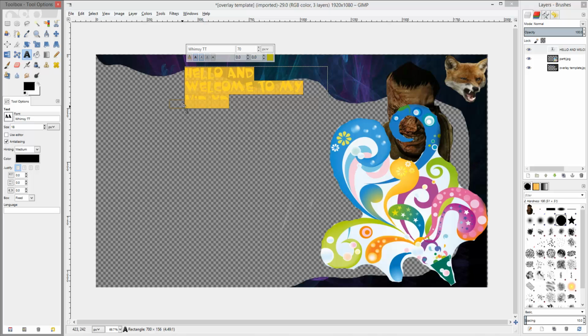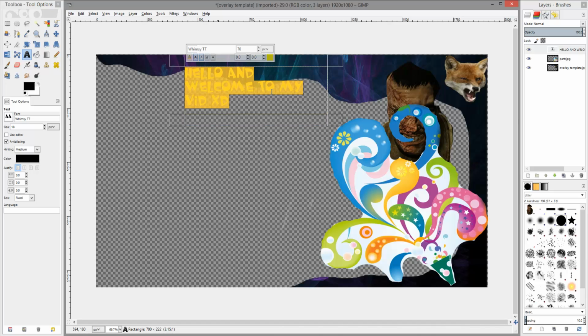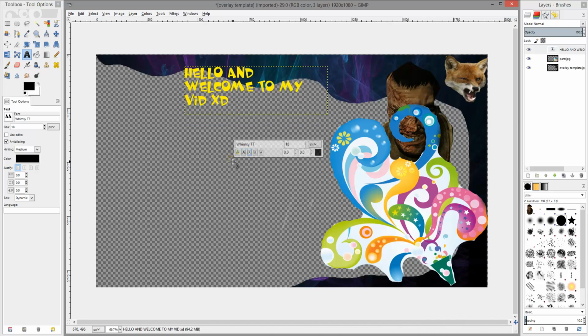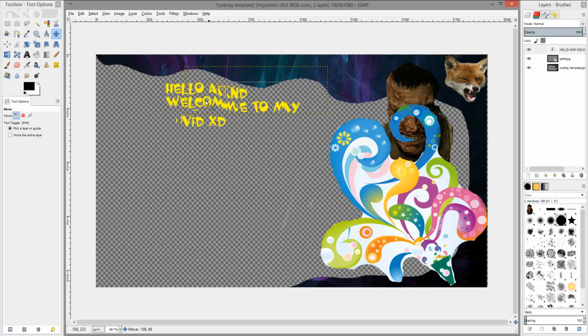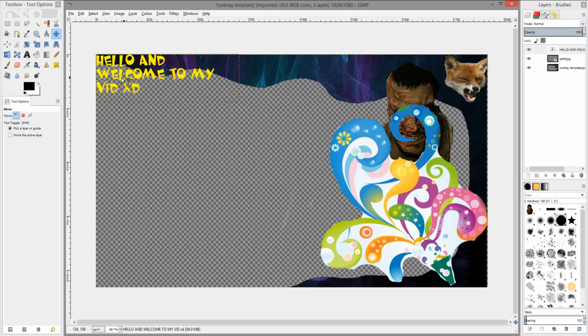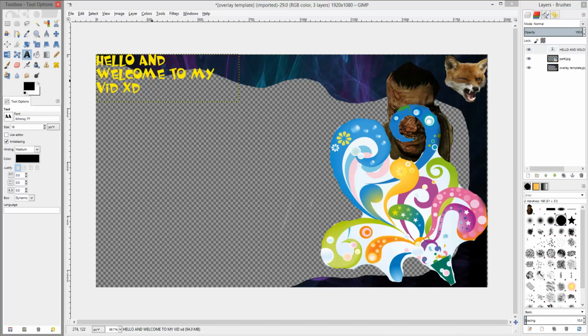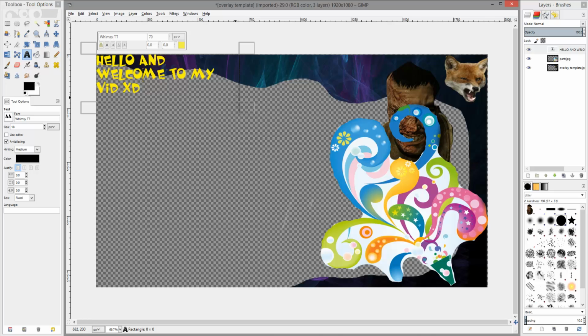And if your writing goes outside the box, you can just get to this triangle on two lines, drag it open a little bit, and there you go. Click outside of that, and you can see it. If you use the move tool, make sure it's highlighted, then use the move tool, and you can move it any way you want. If you wanted it all to be on a single line, just reopen the text, just click on that anywhere, that'll bring up the box again. And you can just stretch that out in a line across there.